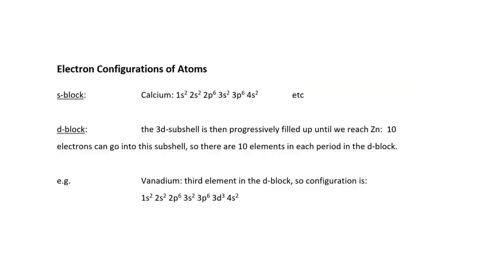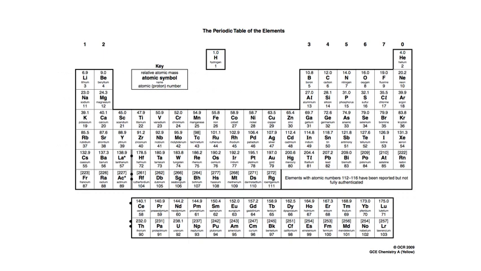So the first thing is to remind yourself how electron configurations work. If we return to the periodic table, remember the way it works is that as you go across the top, you're filling up 1s, so we get to 1s2 at that point, and then continuing across here, you get 2s1, 2s2, and then 2p from 2p1 through to 2p6, and then 3s1, 3s2 through to 3p6.